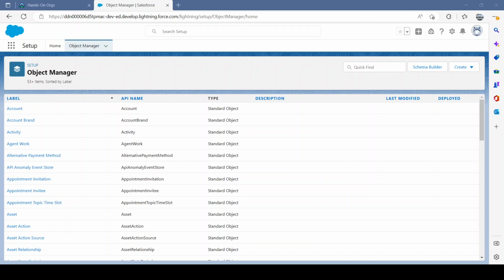This one is going to be based on master detail relationships as well as lookup relationships, and basically the differences. Some of the main differences you should know: with a master detail relationship, in order to have the parent and the child, the child has to have the master. In other words, if you delete the master record, it will delete the child record. I'll show you that as well.